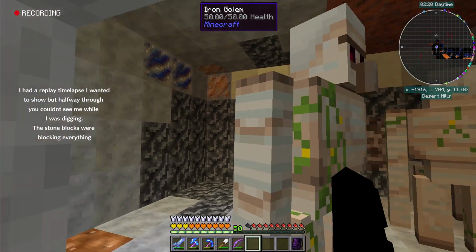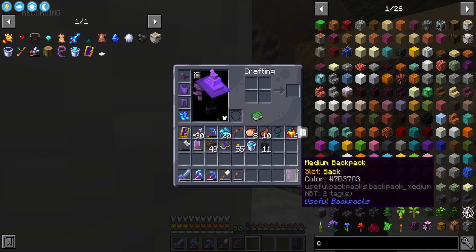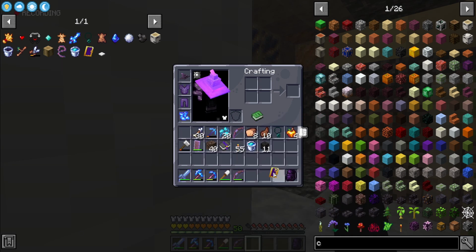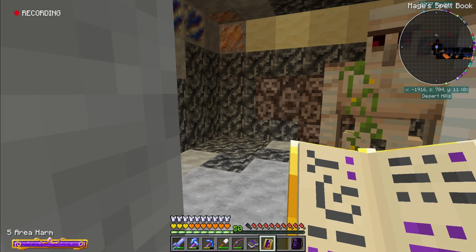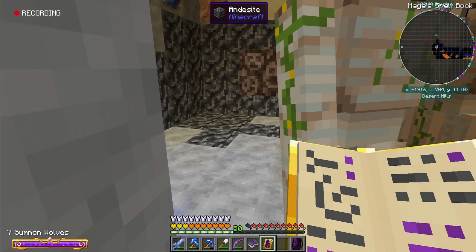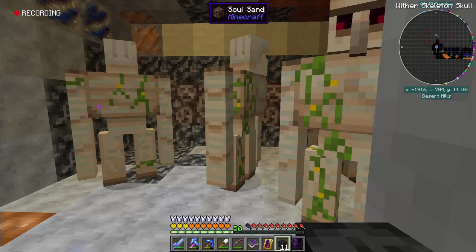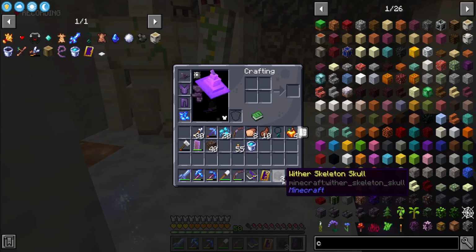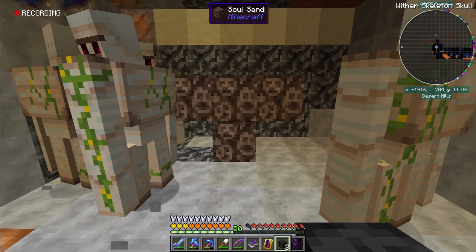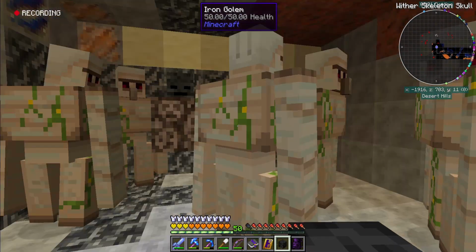Alright. I have built a room for the wither to reside in. I have my infinity bowls and some tools. I need to get out my ice spell, and I need to summon wolves, and yeah, I'm really, really nervous. Let me get out three skulls. Let me get out one, two. Oh my gosh, I am so nervous.